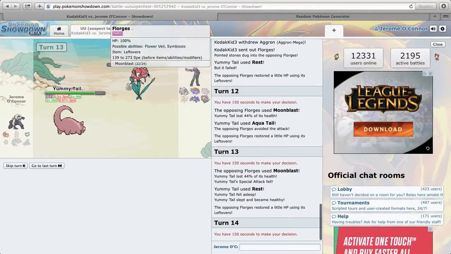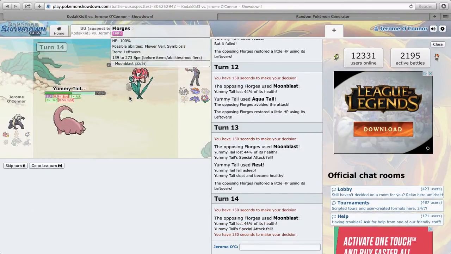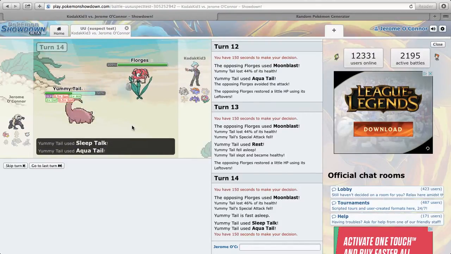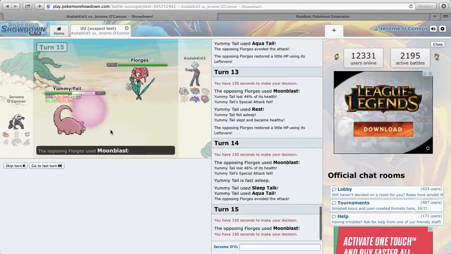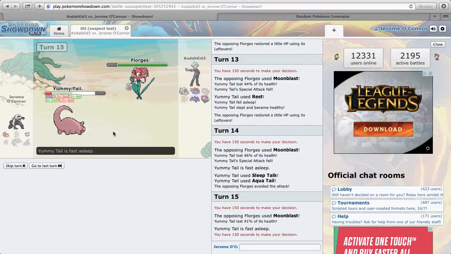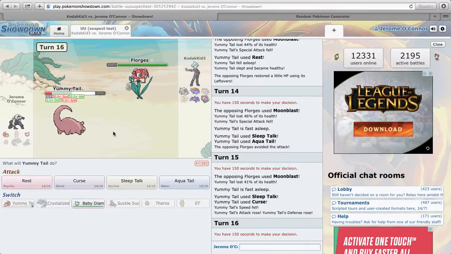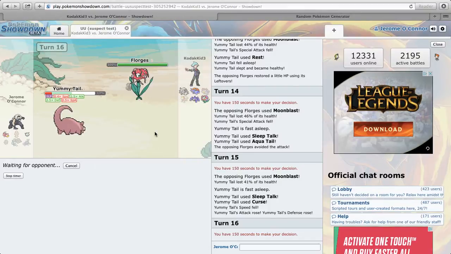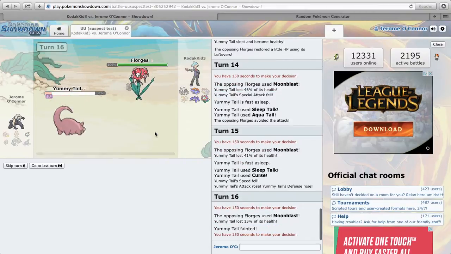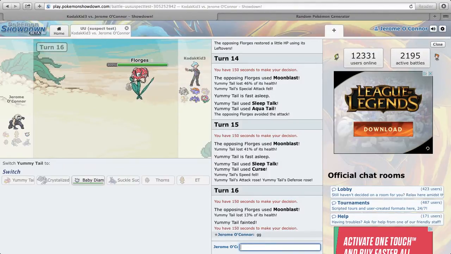Special Attack drop doesn't mean crap. I'm done. That's when I Sleep Talk. Why wouldn't he? I'm done! I should have put Waterfall on this. What's gonna hit me again? Of course, that doesn't mean. My goodness. I lost. I'm gonna look at this turn. What is this, GG?